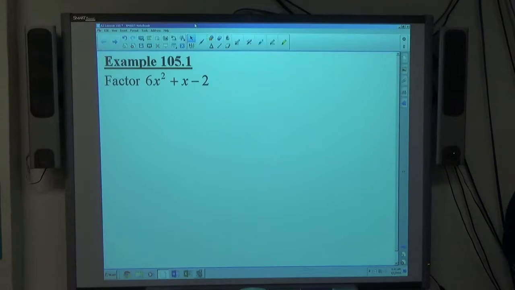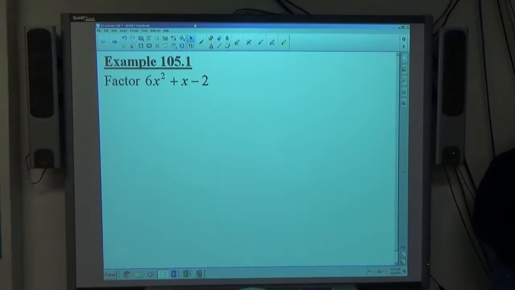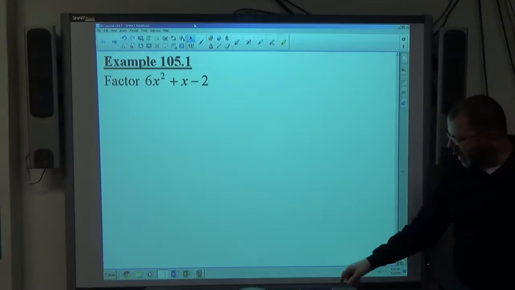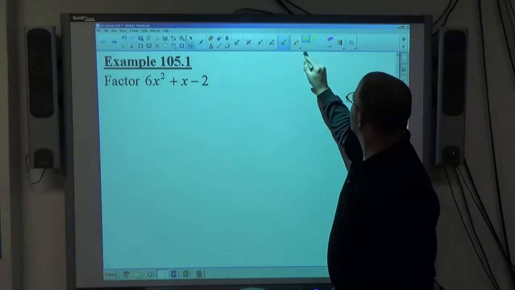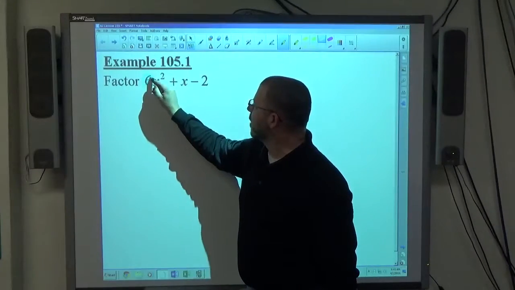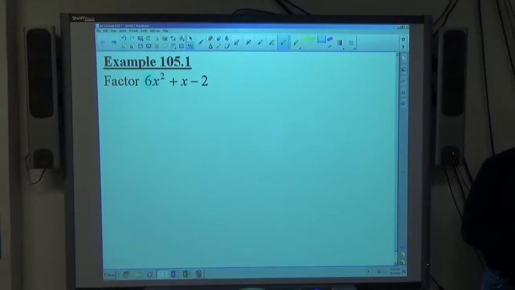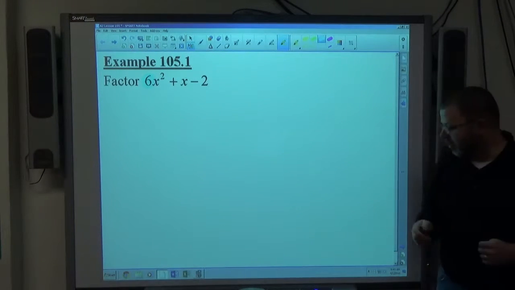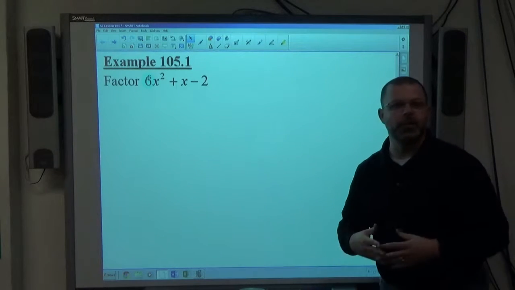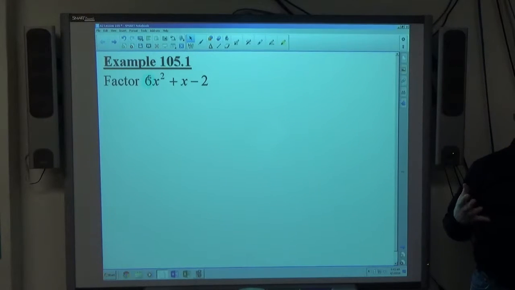Okay, today we're going to be factoring trinomials, which we've done before. But what we're going to do to make these different than what we've done before is we're going to put a number in front of our x squared term. Our lead coefficient is not going to be 1. So our typical factoring chart is not going to work on these problems. So what we want to do is create a new factoring chart technique.